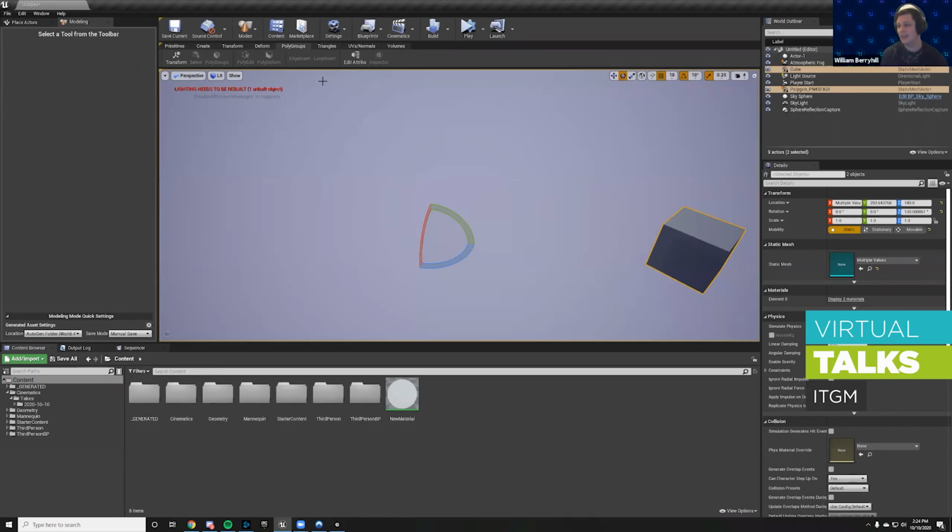So if you're making a final asset, another DCC is probably your best bet. But if you need something to get an idea of how it would look, or you've got a very basic material, or your art direction doesn't require complex materials, you can probably use these as your final assets.